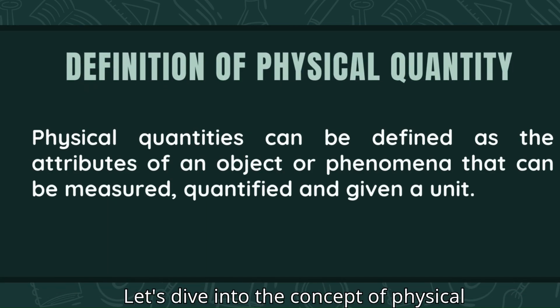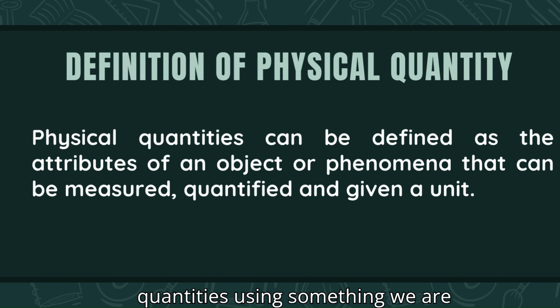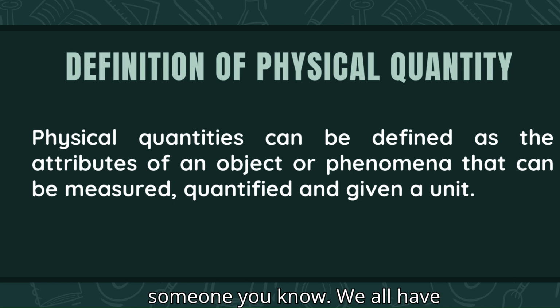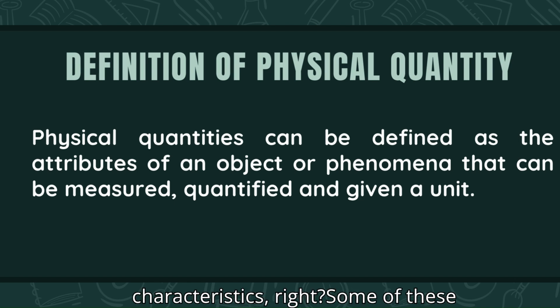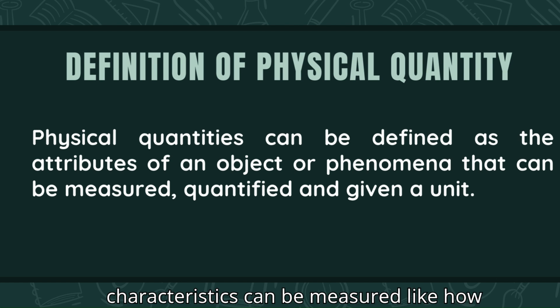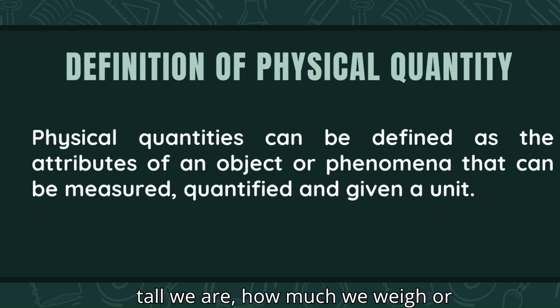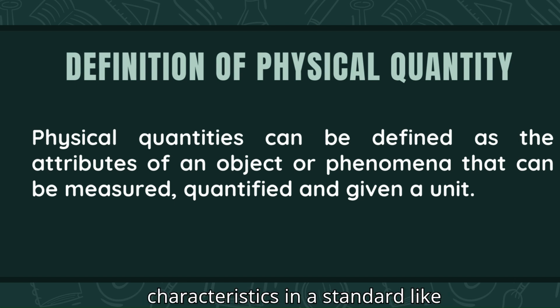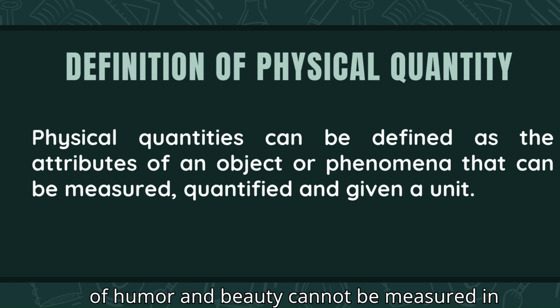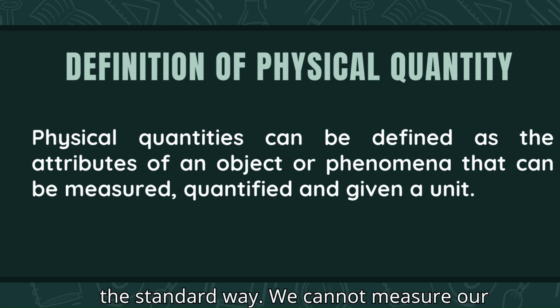Let's dive into the concept of physical quantities using something we are familiar with, that is human attributes. Think about yourself or someone you know. We all have characteristics, right? Some of these characteristics can be measured, like how tall we are, how much we weigh, or how old we are. Other characteristics like kindness, creativity, sense of humor, and beauty cannot be measured in a standard way.